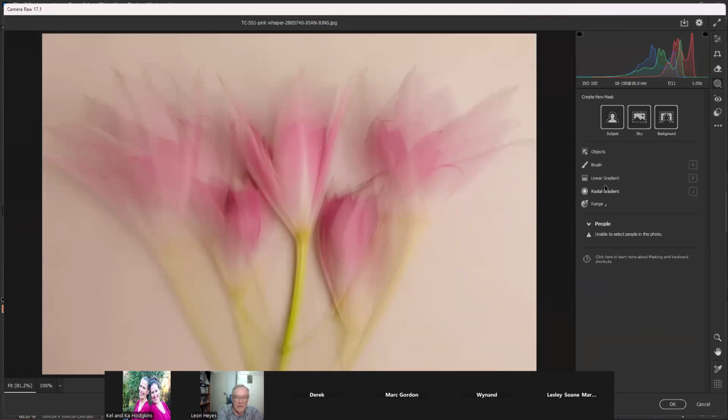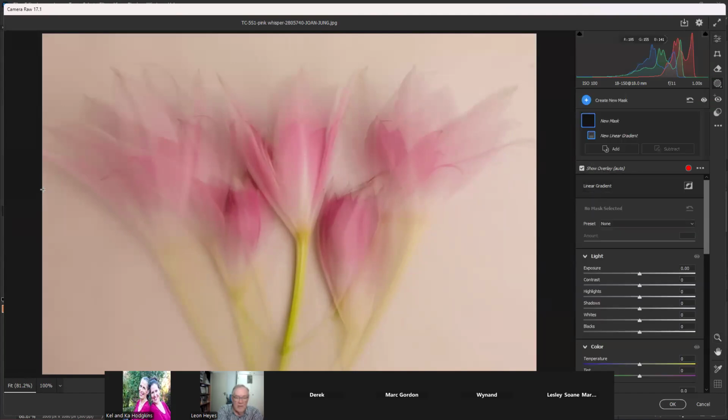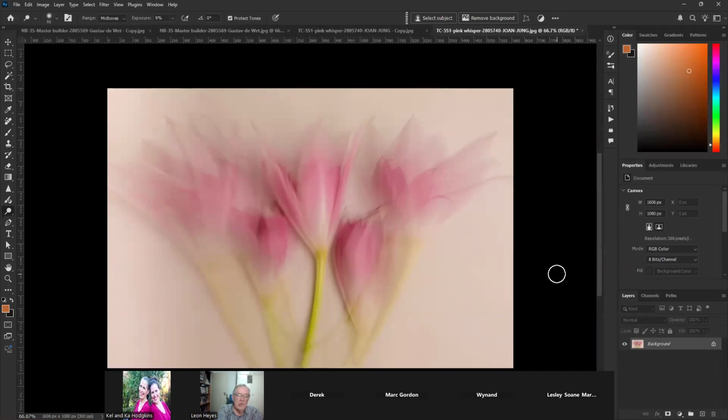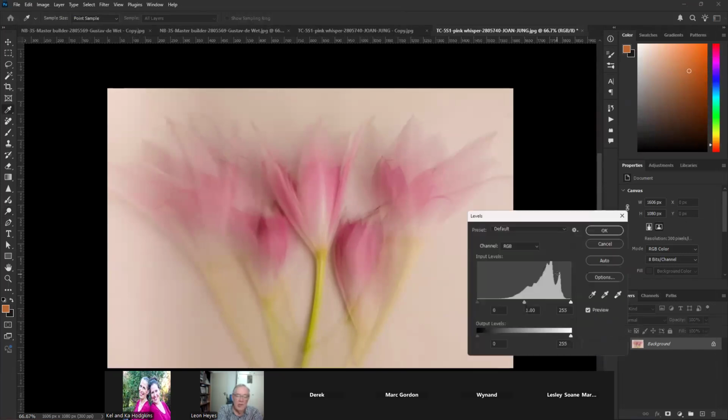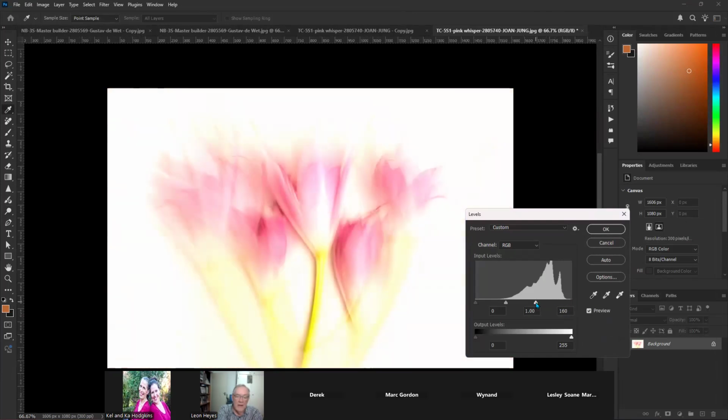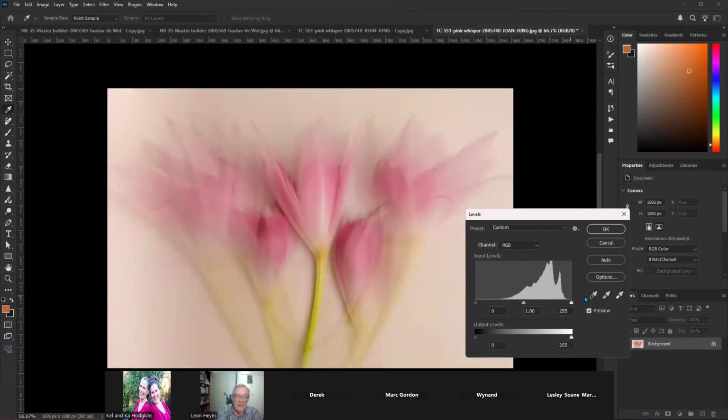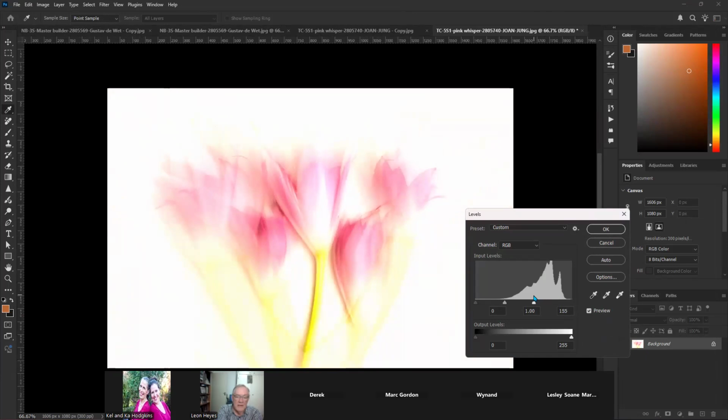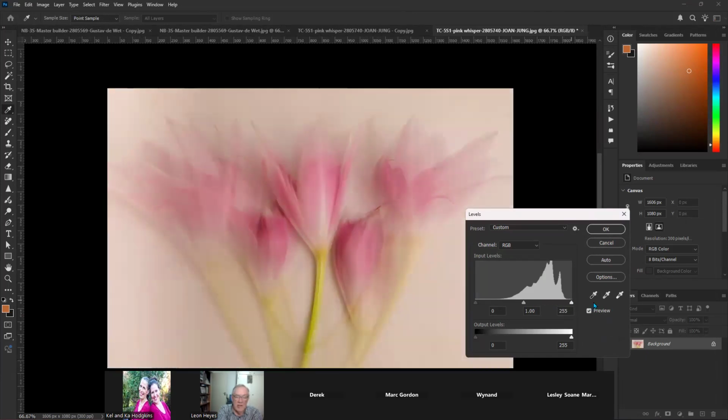And I'm going to just do a linear gradient, something like that. Okay. It's not ideal, but it's kind of the same now and here. Then you go Control L. Okay, levels. All right. That's quite nice. If you want to add a little bit of white in, okay, because that's what it is.